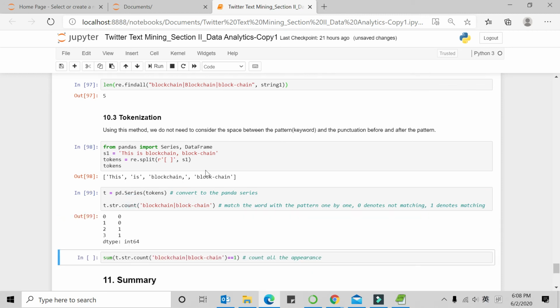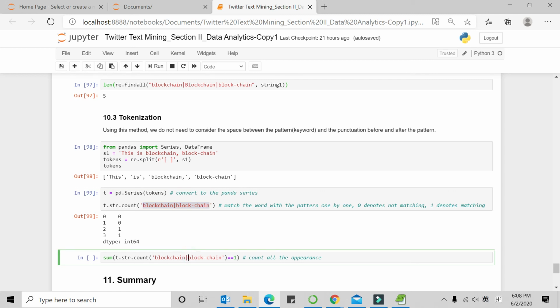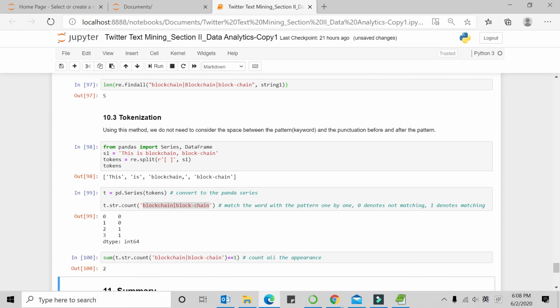We match one by one. The first two are 0, which means they do not match. The last two are 1, which means they match our pattern. Then we sum all the ones, which gives us 2.